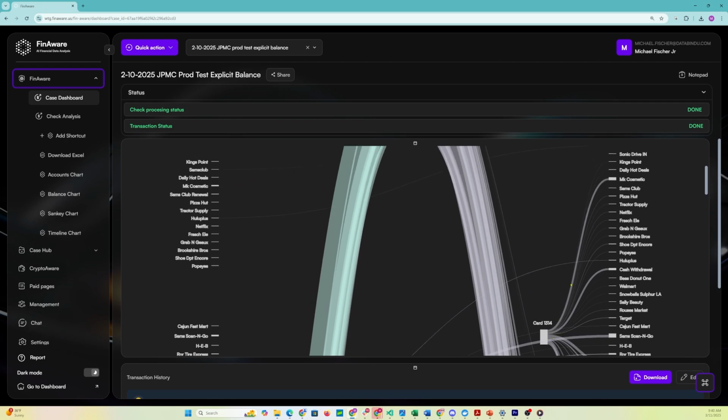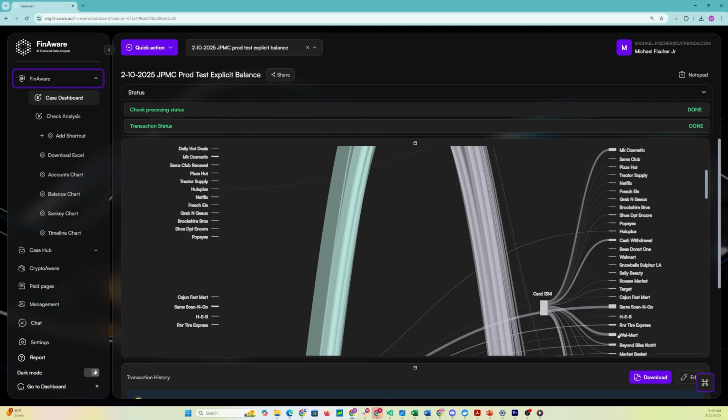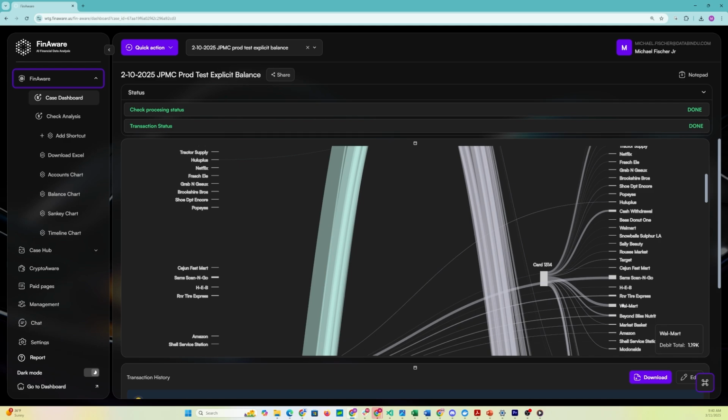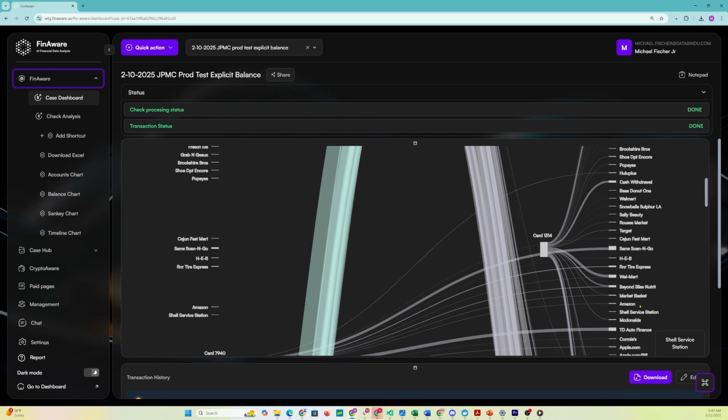And we can see, well, they like this cosmetic brand, MK Cosmetic. They've spent $815 there. They've withdrawn $840 of cash. And they've done various other spending at Walmart and Beyond Bliss for nutritional bars or what have you.